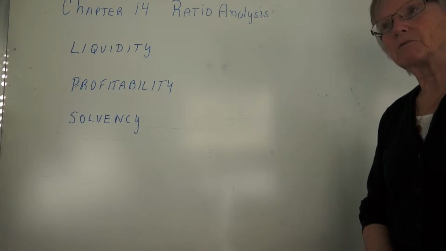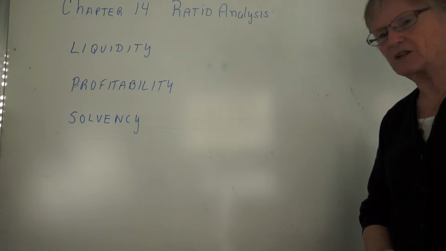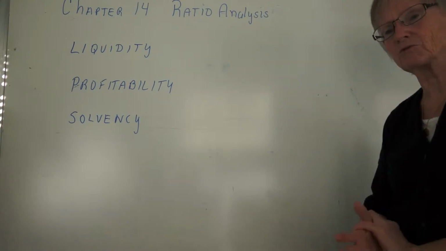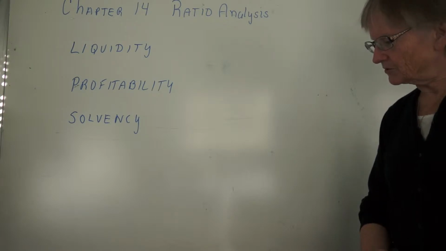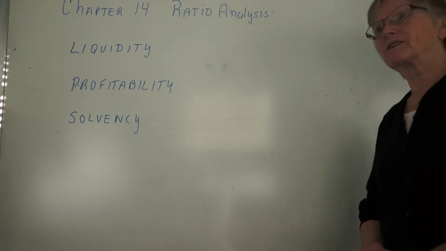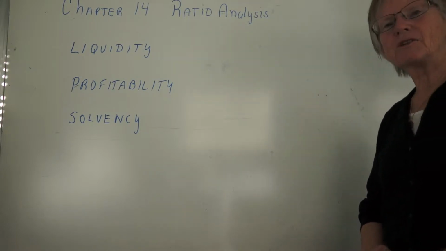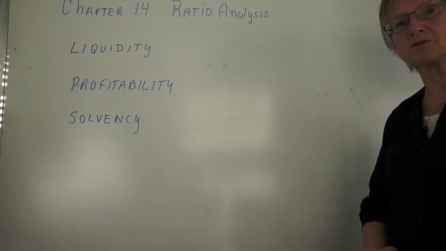The one good thing about ratios is that they standardize the data so that you can compare it year to year, rather than just using raw numbers, which are not as easy to analyze going from one year or one company to another. When you look at ratios, you don't just compute a ratio and say, okay, all done, that's it. You have to look at how that ratio compares to how that firm did in the past, over the past 5 or so years.